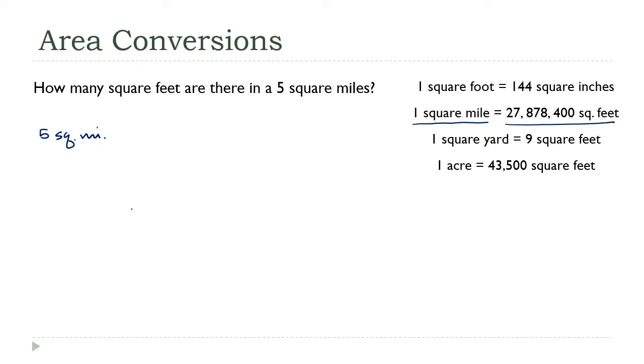So I'm going to do the same unit conversions that I did in the last couple of lessons. I know I have to have square miles down here in the bottom, so these are going to cancel, and I want to end up with square feet. So I go to my conversion factor: 1 square mile, an awful lot of square feet. Let me make a little more room for myself.